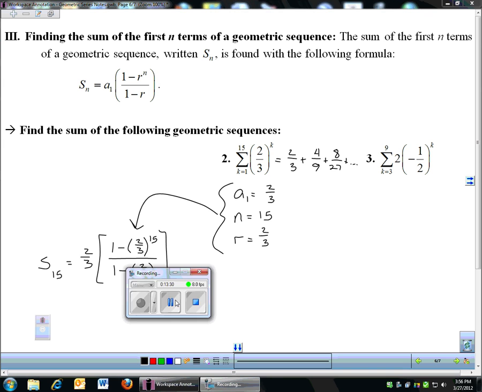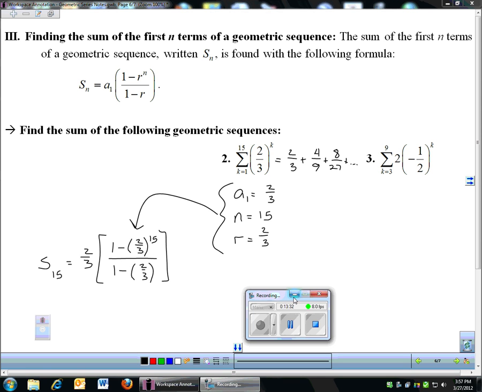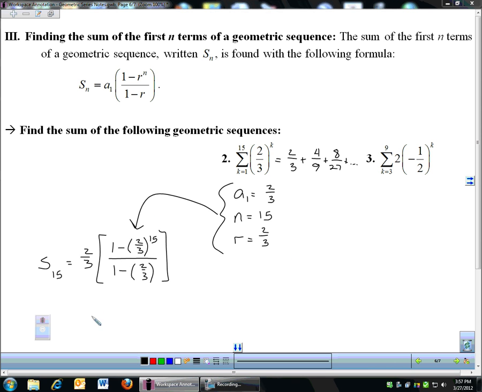Alright, so I punched that in, and I'm using the TI-84, which, if the fraction is too ugly, like if the denominator was something huge, it's not going to give you the fraction. It gave me the decimal 1.9954. If I was using my TI-89, it would have given me the exact fraction. My 84 right here is not going to do that. So we'll just say the sum is 1.9954.